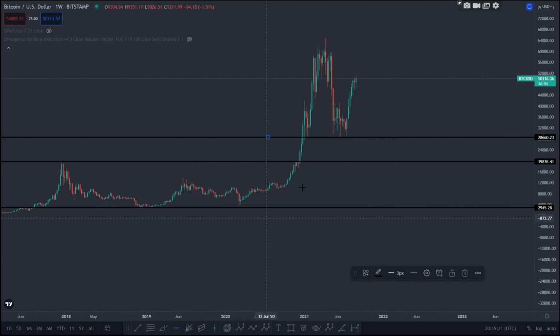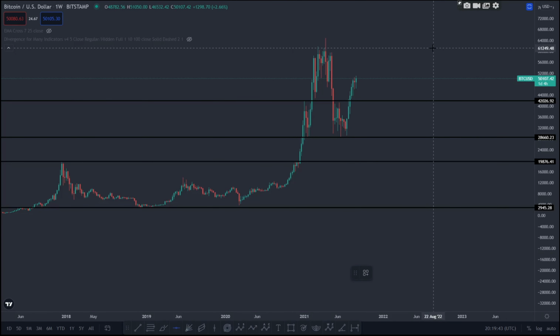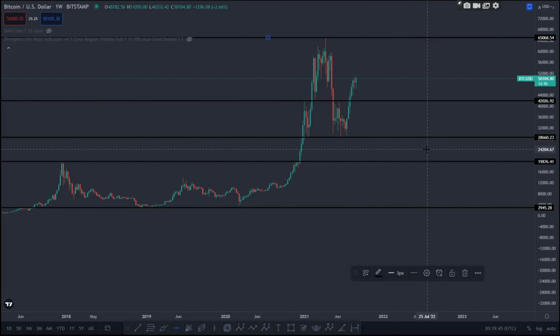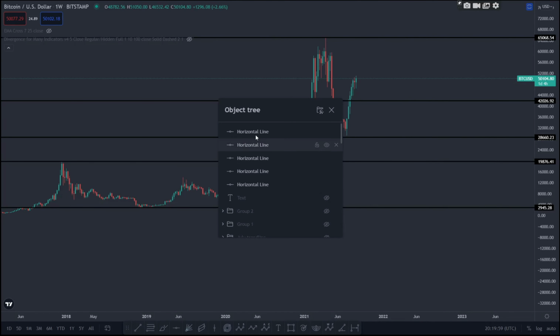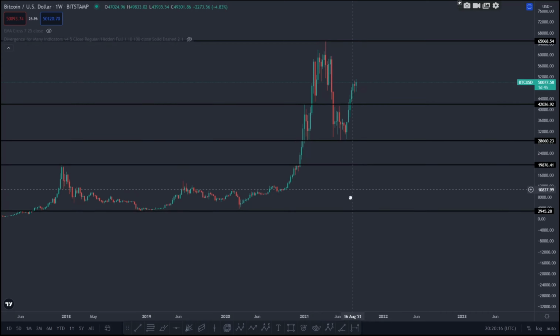So these are the main support and resistance lines. You can also draw them in the current bull run or bear market, depending on how you look at it or what your opinion is. I tend to draw the most extreme ranges because I will go on the daily and put more resistance lines. To be organized, I can select these, make a group, and call it weekly RNS. Now you can hide and unhide these lines easily.